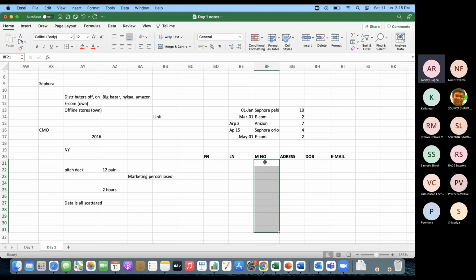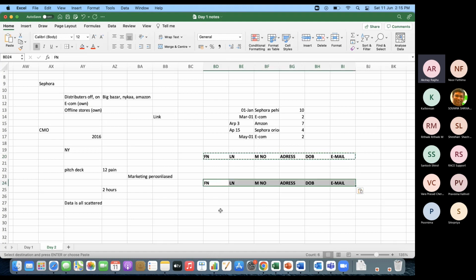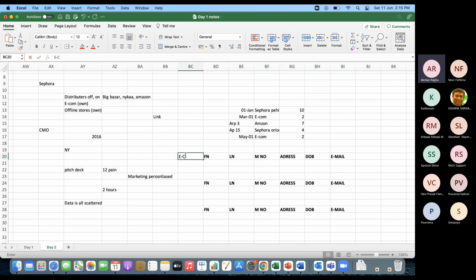So what you would do, you would match on this against another. So this is database one, this is database two, this is database three. I have three. This is for ecom, this is for brick and mortar store, this is for distributors. Now I'll match all of this on phone number, and wherever the phone number is matching, I'll say these are a match, and I'll generate a new common customer ID for it. Correct? That was your approach, right? Yes, sir. Okay. Now, what are the problems with this approach?